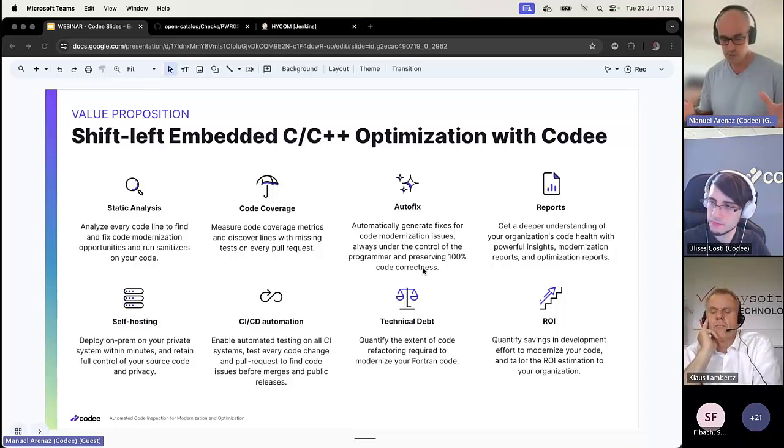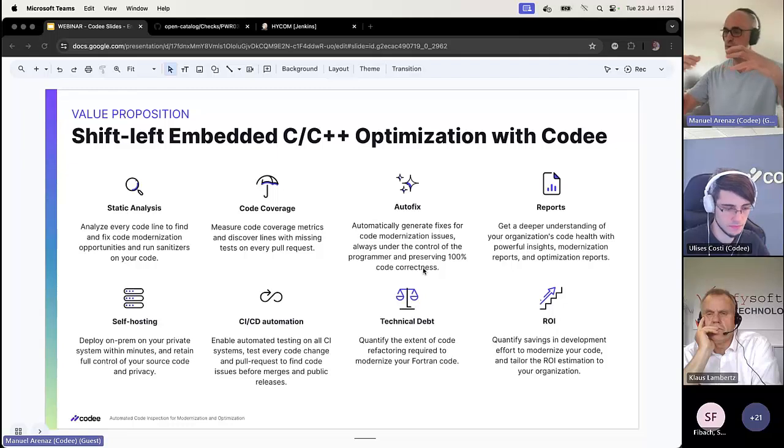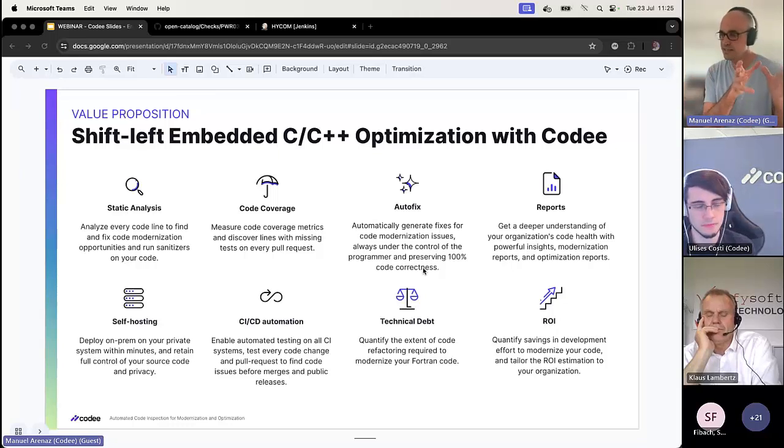So we are trying to work with our partners and customers to understand how we could benefit from the best of both worlds: interaction in natural language with LLMs, and also Codee's strictness and technology that verifies and guarantees correctness.